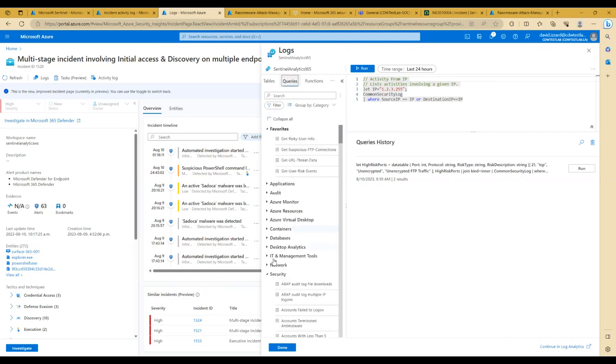Now, one thing to note is a lot of these queries are actually being pulled from the community. So these queries will continue to evolve and expand over time, making it a little bit easier for you to pivot and learn how to do an investigation, how to do that threat hunting, again, without a lot of KQL knowledge, or even without a lot of experience. And you can create your own as well. I mean, there's tons of resources. The community is quite large for Sentinel, so there's constant development going on within the Sentinel community, and these queries will be developed over time.